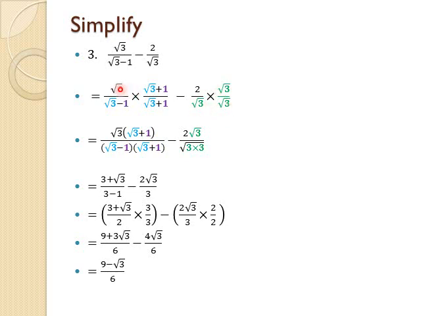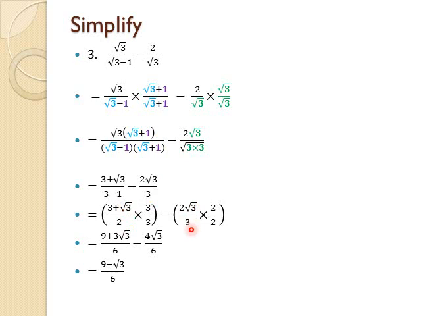Right, so there it becomes square root 3 times square root 3 plus 1, and square root 3 minus 1 times square root 3 plus 1. On the side, 2 times square root 3. According to the first law, I can put them all under the same square root, 3 times 3, or you could go straight and write it as 3. Right, square root 3 times square root 3 would give me 3. And 1 times square root 3 simply becomes square root 3. Square root 3 times square root 3 is 3. Negative times positive stays negative. 1 times 1 stays 1. There, 2 square root 3 over 3. Right, so if I simplify, I have 3 plus square root 3 over 2.